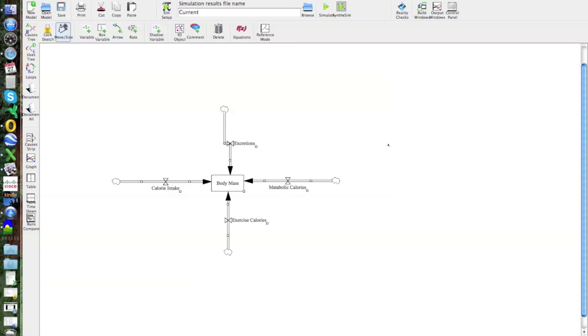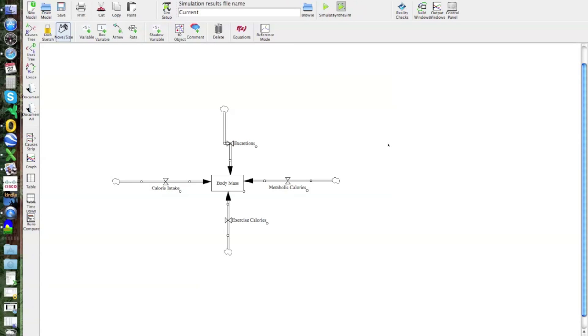And let's try to get a little bit more creative here. I think probably one of the questions that you're asking is, what happens if we vary these inputs and outputs, the calorie intake? If you eat more, eat less, or if you do more exercise, or if your metabolism is different, because all human beings are different.